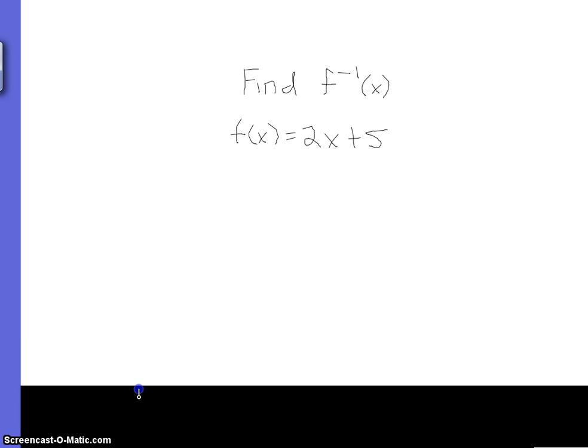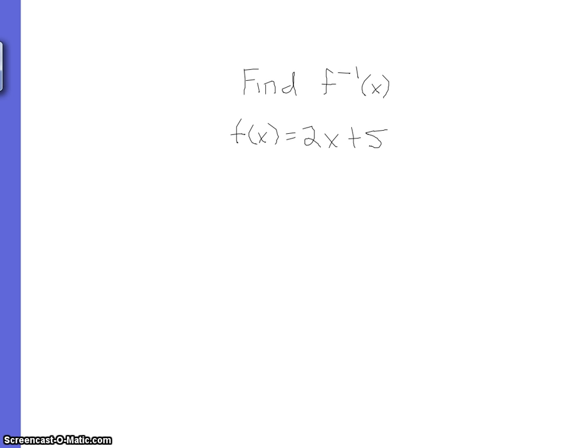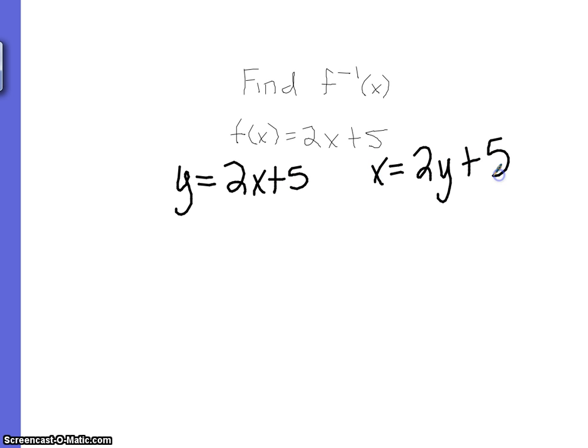So our first function we have is f of x is equal to 2x plus 5, and we're asked to find the inverse of x. So our function starts off basically as y is equal to 2x plus 5. Now what we're going to do is switch x and y to find the inverse. I'm going to have x is equal to 2y plus 5. Now we don't like seeing a function that has y in parts of the equation and x over by itself. So we're going to solve for y at this point.